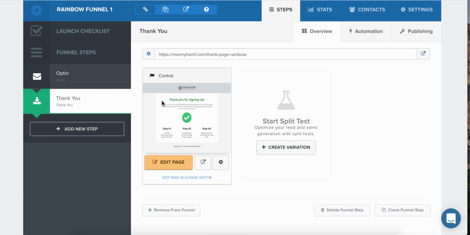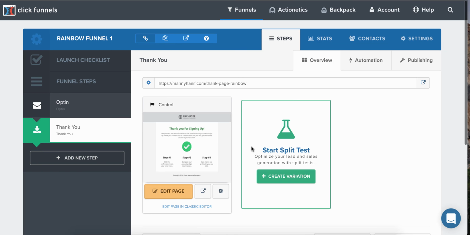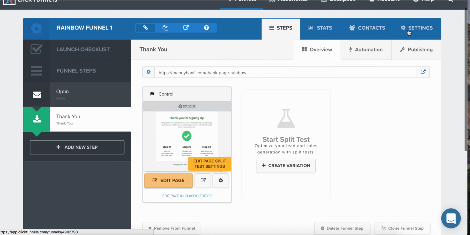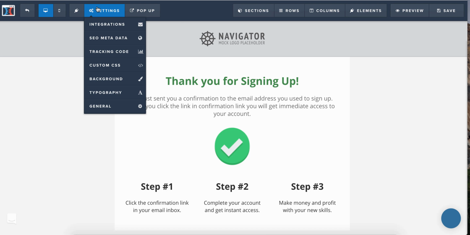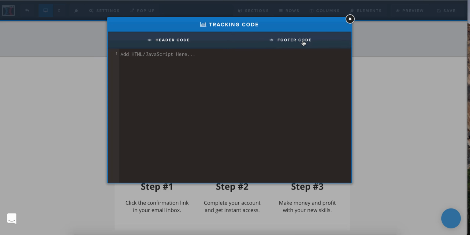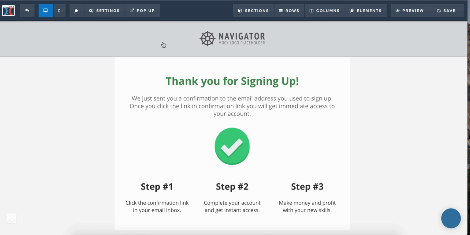Now on the thank you page, you need to set the Facebook pixel. Now usually where the Facebook pixel is, you need to set your Facebook pixel by heading over to settings. So if I click on edit page, this is where the Facebook pixel is. So you click on settings, click on tracking code, and this is where the Facebook pixel is. You've got the footer code and the header code. Okay, again, I'm going to have a detailed guide step video on how to go about doing this. So I'm just going to click on exit.